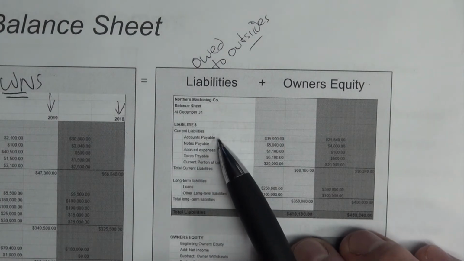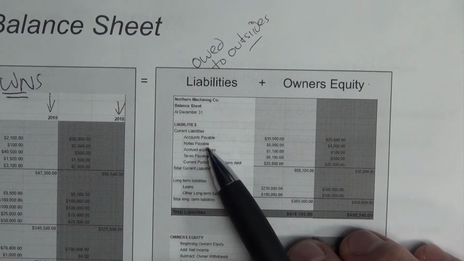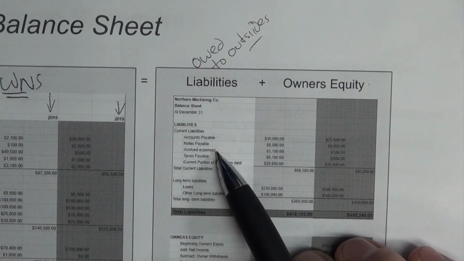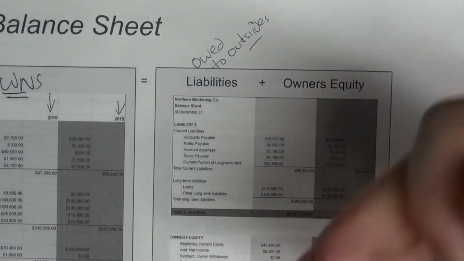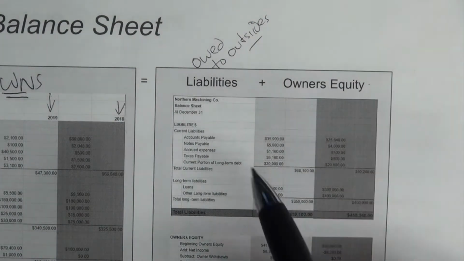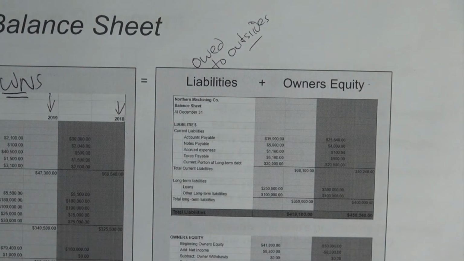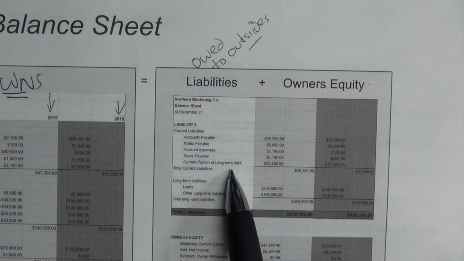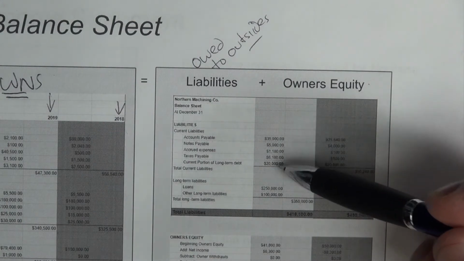So accounts payable, which is money owed to other businesses. Notes payable, which is longer term accounts payable that are owed to other businesses. Accrued expenses, meaning that we're incurring some expenses as we go along, and for the purposes of this statement, which is measured on a day, we haven't really paid for them yet, but in a short order, we're going to have to pay for them, so they're called accrued expenses. Taxes payable to the federal government, provincial government, for example, and the current portion of long-term debt. So all we're saying is that's what we're going to have to pay this year. So those are what are considered as current liabilities.